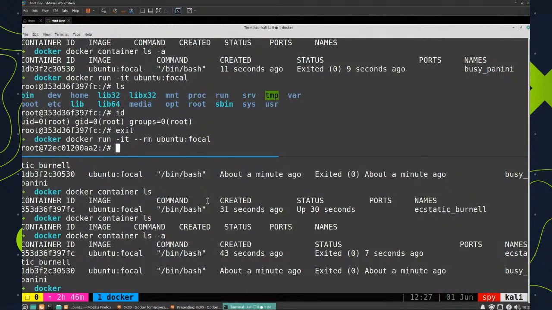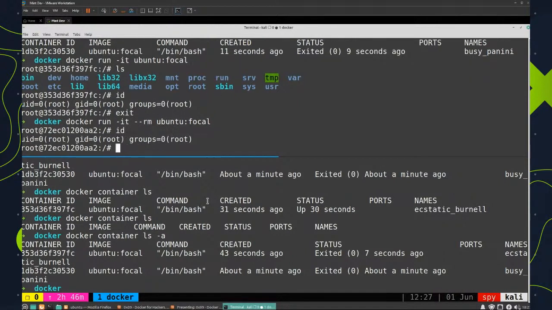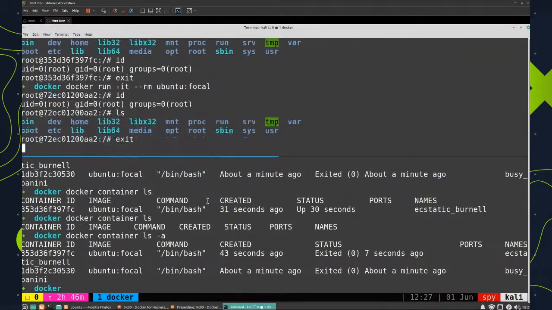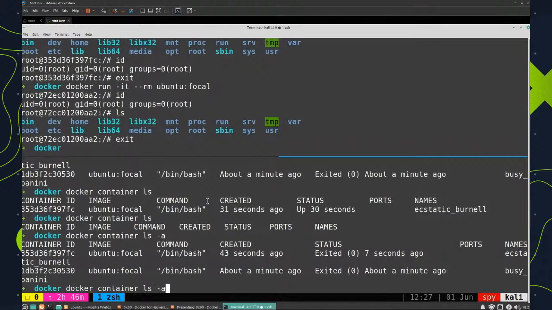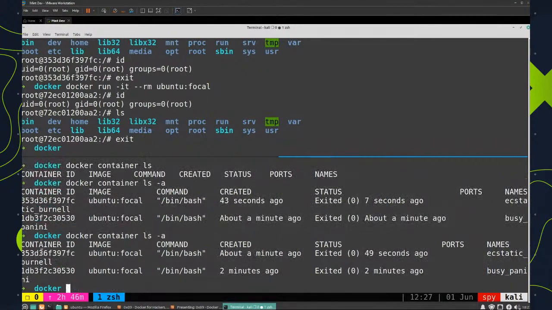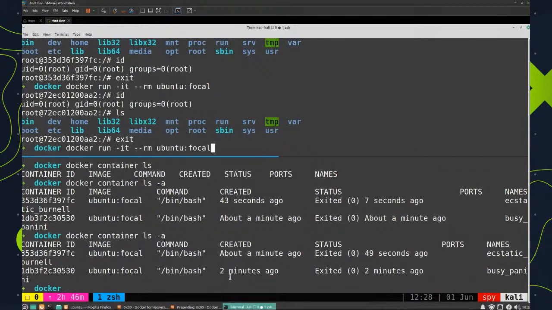So let's say I'm doing things in here, and then I exit, and there should still be only two if I now do the list, and you can see there's still only two. So it actually auto deleted the first one. So this, in a nutshell, is how you run interactive Docker containers. You do a -it and then --rm.